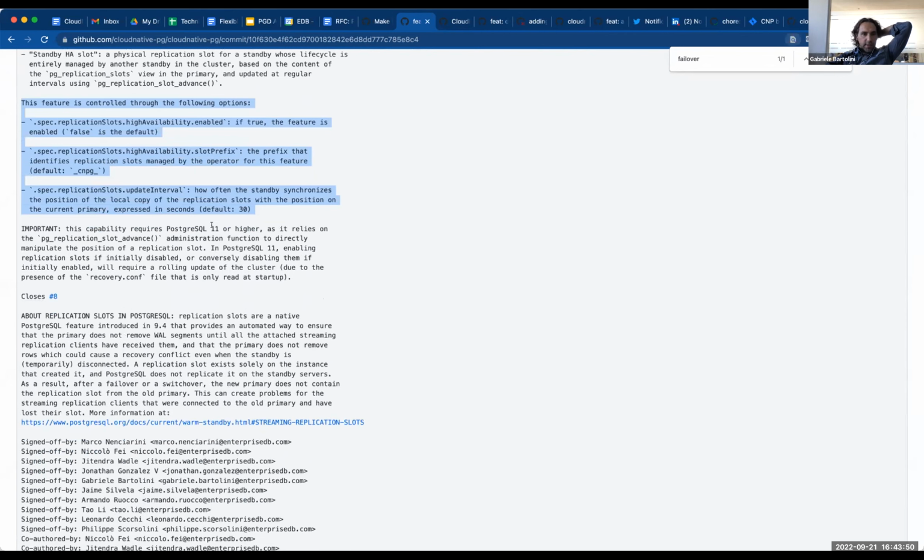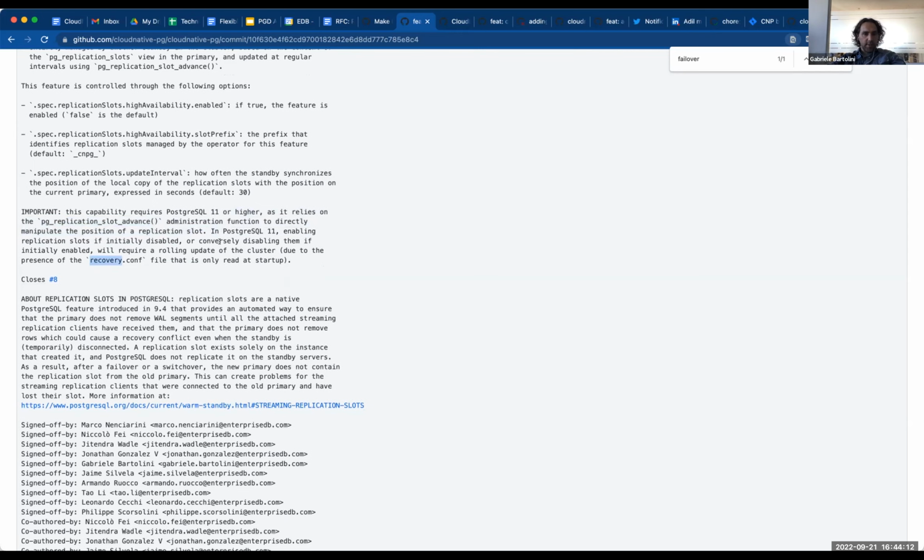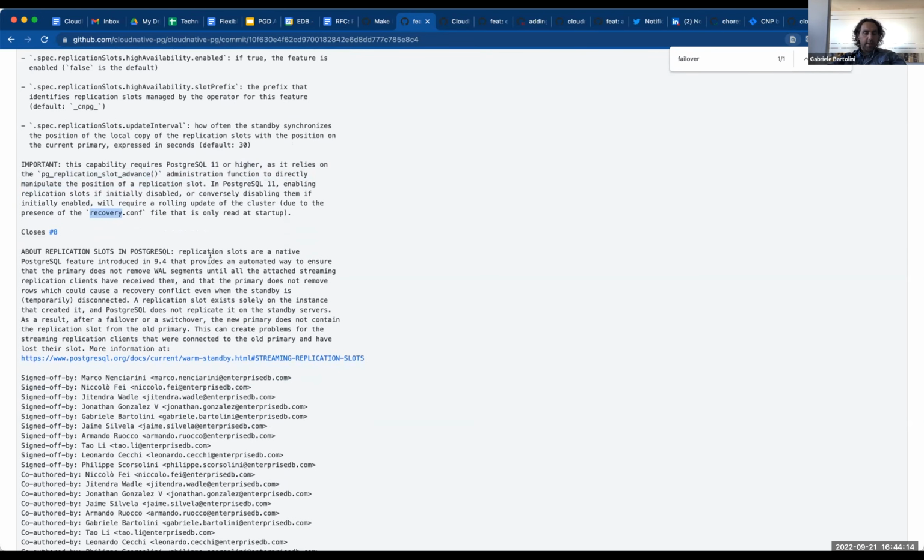Of course, this is just for 11 or higher, because we require this function, and in 11 we still have the recovery.conf file, and that file can only be read at startup. We need to issue a rolling update every time we enable or disable this feature.